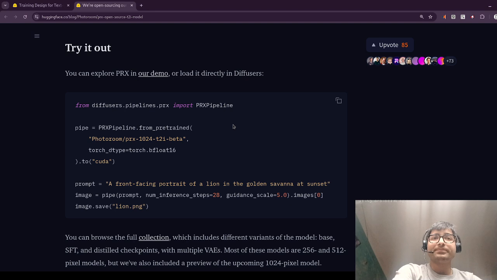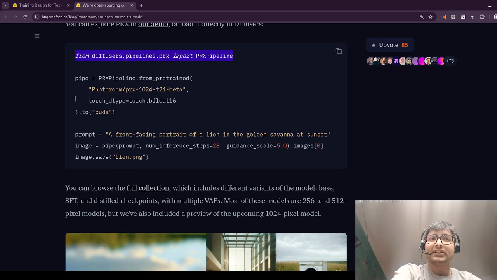Try it out. We can directly try it out using diffusers.pipelines.prx, importing the PRX pipeline from diffusers. The model loaded in the pipeline is Photoroom PRX 1024 T2I beta, the type is bfloat16, and the pipeline is loaded on the CUDA device.